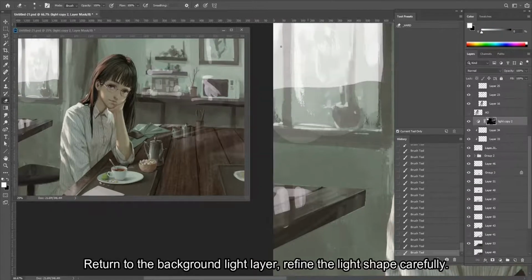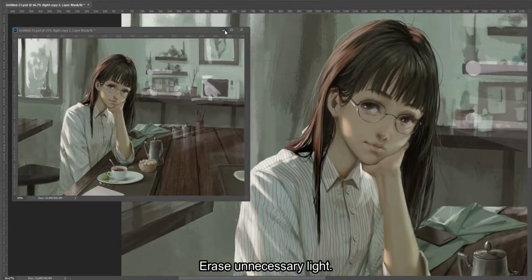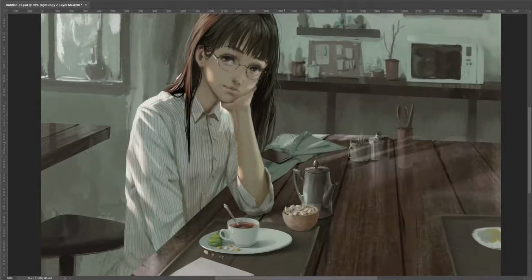Return to the background light layer. Refine the light shape carefully. Erase unnecessary light.